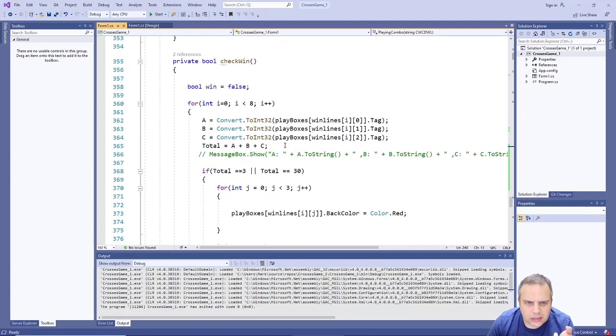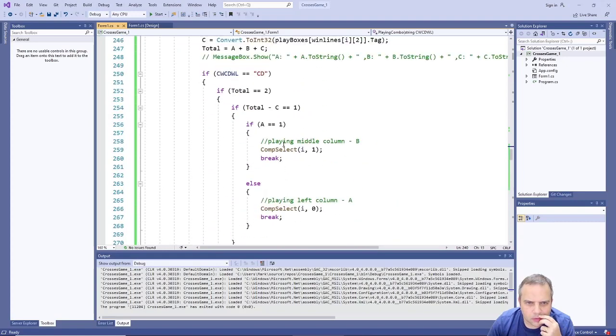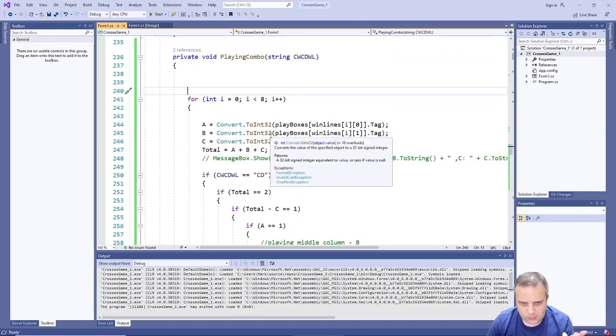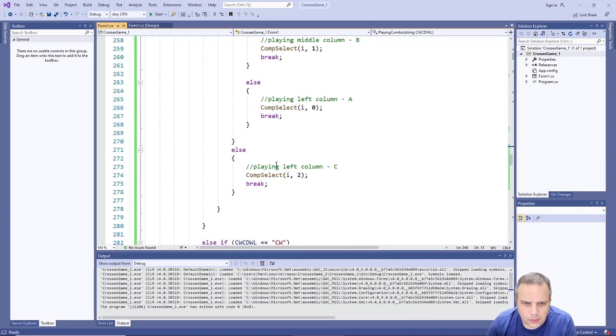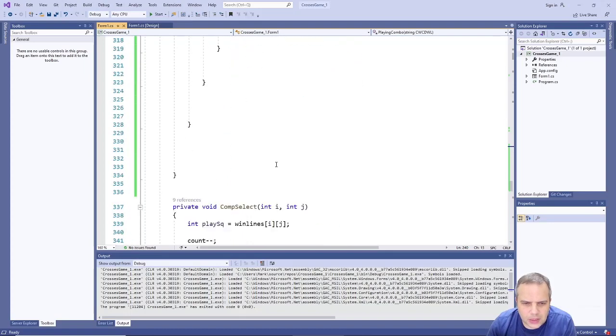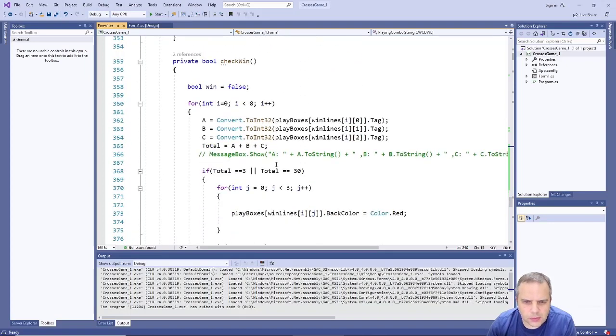Then we always come down to check win, so we'd be going from one method to another and then back to another. A bit recursive, which is something we need to move on to. But I'm probably not going to change it today. I'm going to leave it where it is.